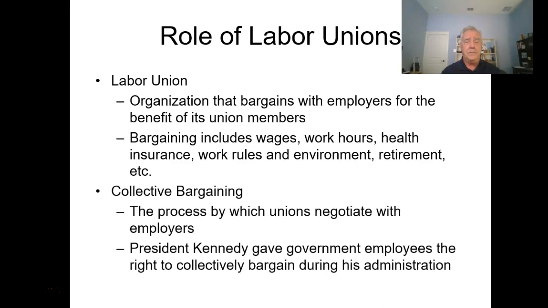They bargain collectively. This is a process where the unions elect their leaders, a negotiating team, to sit down with the executives in a company and try to hammer out a contract for the next year or 2 years, depending on what the case may be. Up until President Kennedy was elected president, government employees could not bargain collectively. They could have a union, but they couldn't bargain collectively with the government. Kennedy ended all this. He gave the government unions the right to bargain collectively, and as a result, a lot of abuses have occurred.